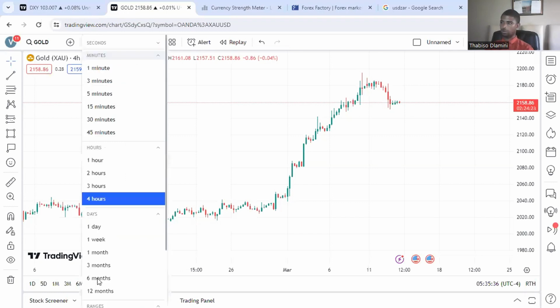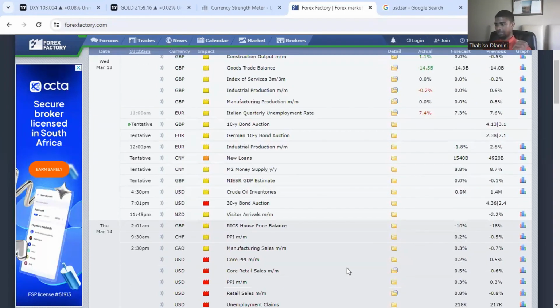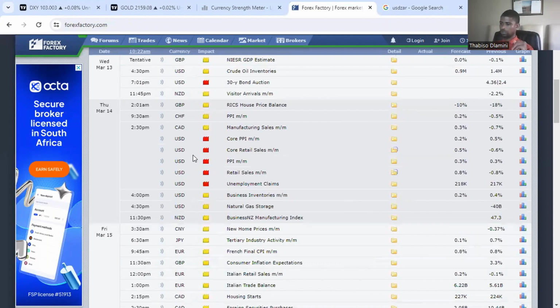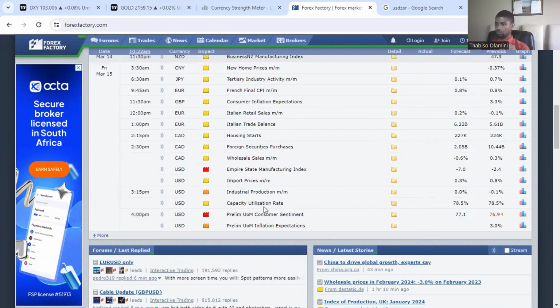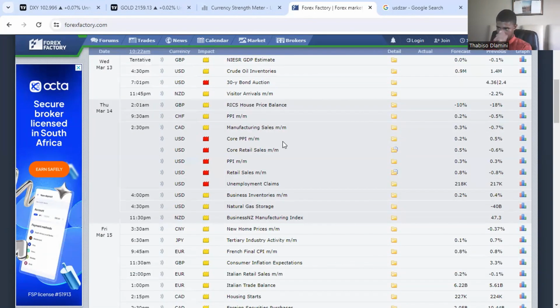Just gonna open the gold chart quickly, but before that, let's just see any fundamentals. Today, nothing much is happening. Tomorrow, we have the US dollar currency. We've got some news releases there: unemployment claims, retail sales, core retail sales month on month, and core PPI month on month as well. So tomorrow we might have some movements in the USD and any USD correlated, uncorrelated price action. Friday, nothing much is happening as well. So what we have is just the unemployment claims, retail sales, and core retail sales on Thursday, March the 14th.